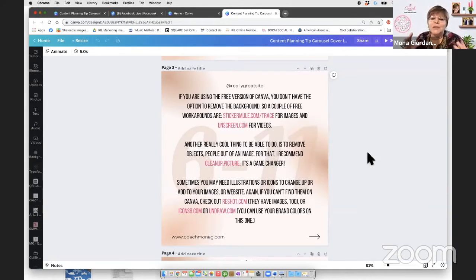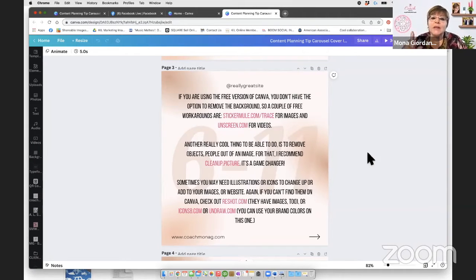So it's just you standing against whatever image they put up in the background. Very, very cool feature. And if you have the paid version of Canva, you can do that. It's a background removal function. But you can't do it with the free version. But there's a workaround that I want to tell you about. It's really cool. It's called stickermule.com/trace.